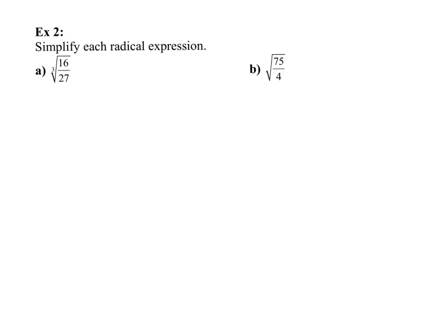Okay, we have the cube root of 16 over 27. So I could take this fraction and break it down into the cube root of the numerator and the cube root of the denominator. All right, for the cube root of 27, that's easy. That's just 3. But for 16, we have to do a little bit of work. So I'm going to do a prime factor tree. The smallest prime that goes into 16 is 2. And I suggest starting with the smallest prime, and you'll see why in a moment. So we have 2 times 8, then we have 2 times 4, then we have 2 times 2.